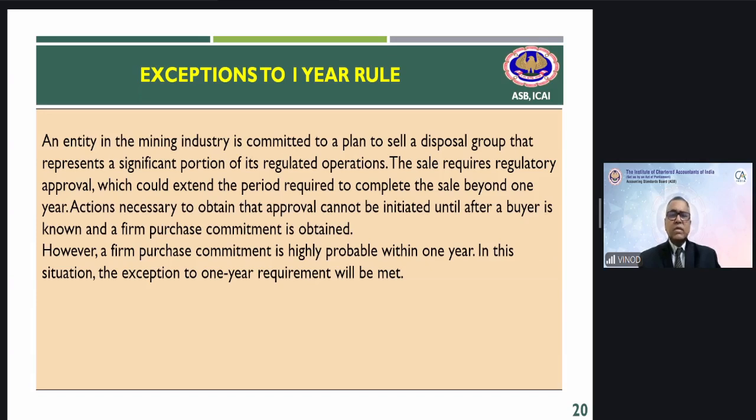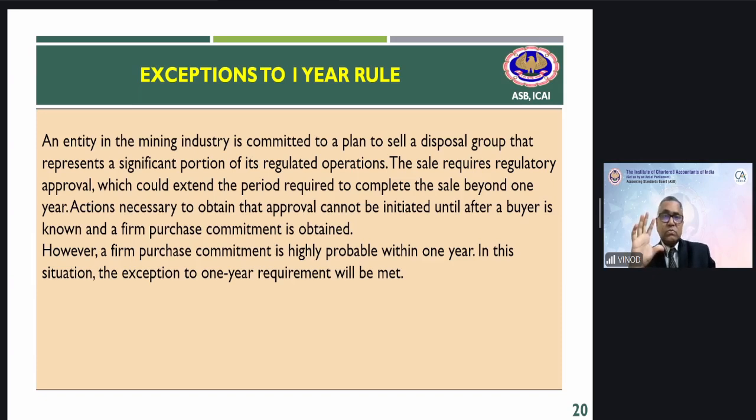Second one, mining industry is a disposal group. I want to sell off a mine in Mozambique. Sale requires regulatory approval. Now, you know, regulatory approval can take more than 1 year. Courts are crowded. Politicians are there. It's not easy. So in these kinds of situations, you can take a call that the 1 year exception can be claimed.